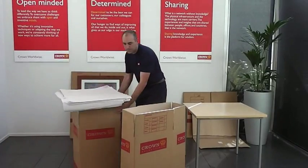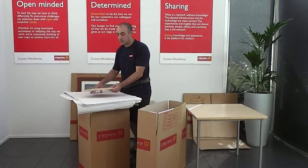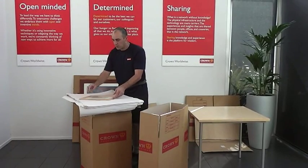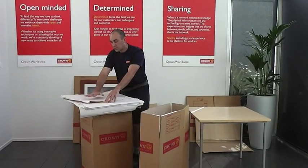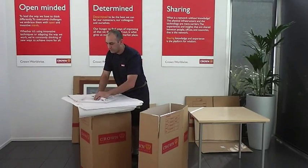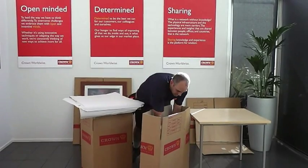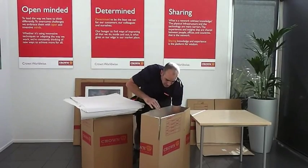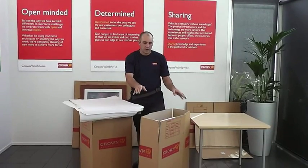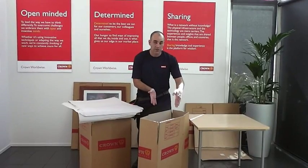Bring my packing bench across. So a picture of that size we would just wrap on its own in paper. For smaller pictures we might wrap a couple of them together — we would put a sheet of paper across and lie the two glass faces together to prevent any damage happening to the glass. In this case I'll wrap up that one and stand it on its strongest edge, which is upright inside the carton. I'll continue to fill up the carton with pictures of a similar size. Once finished, I would close up the carton, making sure it's nice and tight in there to avoid any friction or movement that might break the glass.